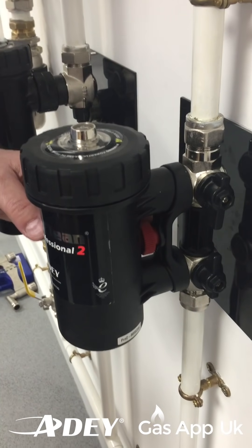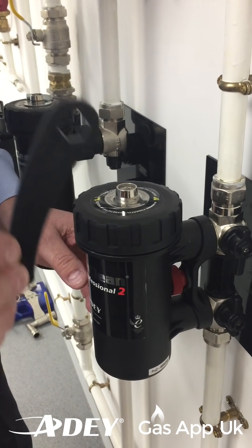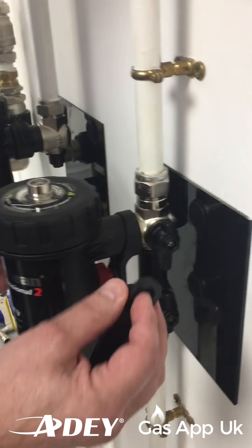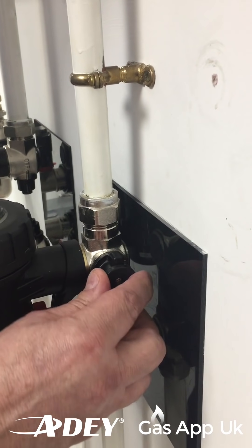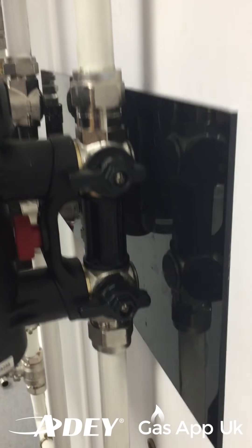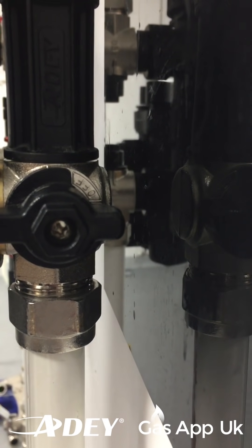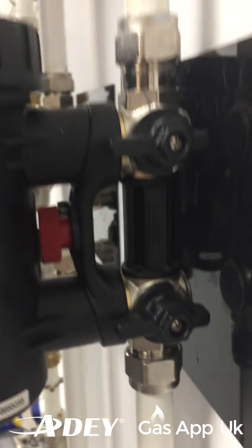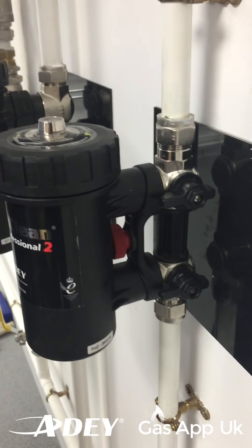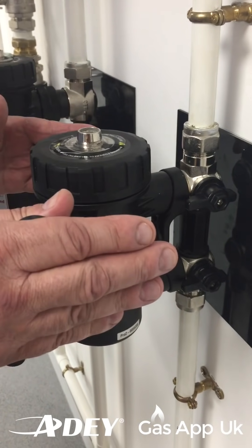The first step obviously is to get hold of our key so we can isolate the valve. First thing is to get the key onto the core to turn valves and isolate. Get those off - let's get the water under control. If we go to these valves you can actually see there's an off logo on it, so make sure they're across the pipe work as normal and that locks the valve. And you will feel a definite stop - nice and easy core to turn action.